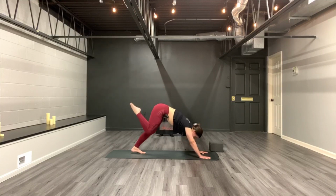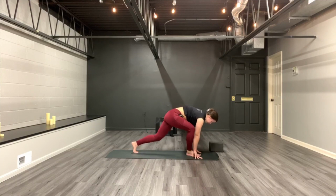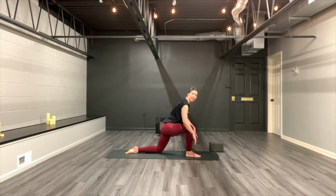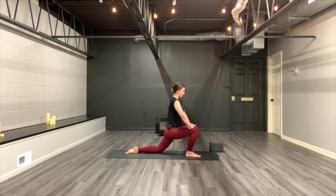So squaring right hip down, right knee comes up in between your palms and step your foot up. I'm going to drop my back left knee here, placing my palms either to thighs or to the mat, even blocks here to prop you up if you'd like. Gently here, rocking forward, bending deeply into your runner's lunge.